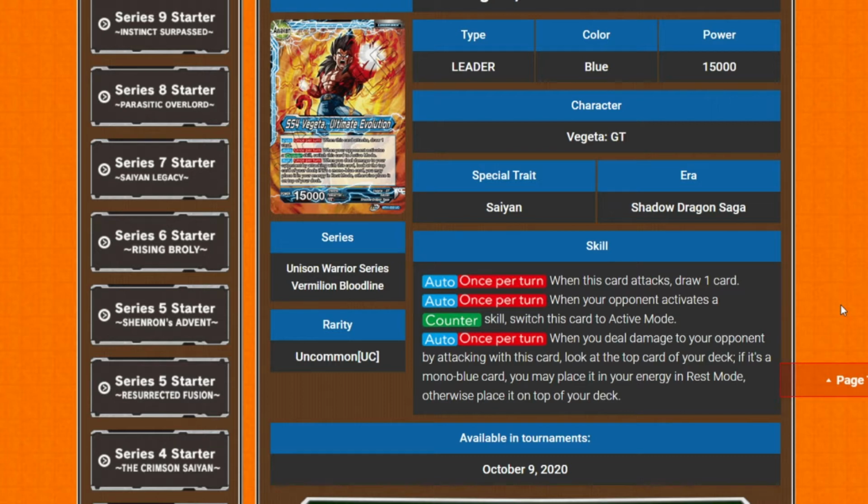That gains nothing. So we got Super Saiyan 4 Vegeta Ultimate Evolution. Oh my god, all this is auto once per turn. I mean, there's a counter in there. No, it says counter in there. There's another keyword. Well, not a keyword, but another word in there. So I'm just going to read them normally. I'm not going to say auto once per turn for all of them, because it applies to all of them.